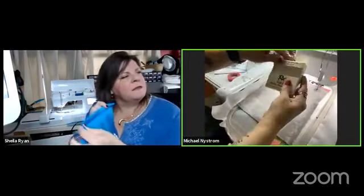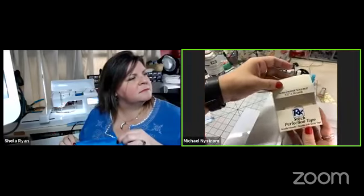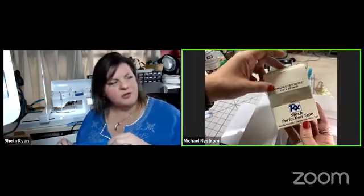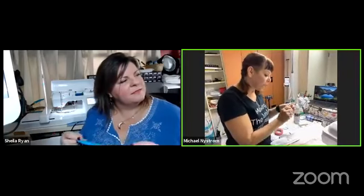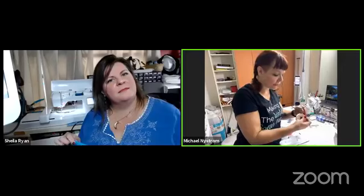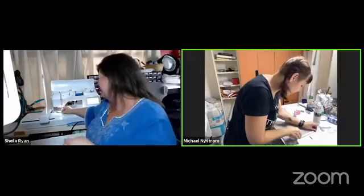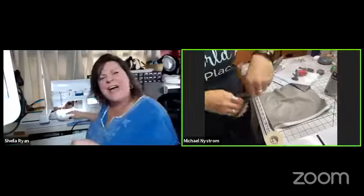Okay, so I found this in my little box of goodies. Let's see if we can get this in the light so you can see it better. Have you used this before? I'm thinking I could put that along the edge, right, and turn it under? Yes, you totally can. I'm totally going to give it a try, because it sounded like a fun thing. When you fold it under half an inch, if you don't use a tape, how do you keep it even across that top edge? Even-ish. It just stays that way. I'm in charge of this. That's right, you are in control. I'm going to try it with the tape and see what happens. Now I need to do this. You're going to make me buy new things. I didn't know I needed that.